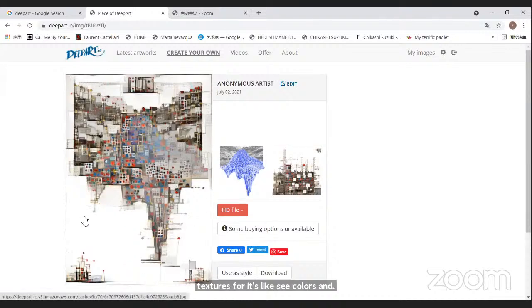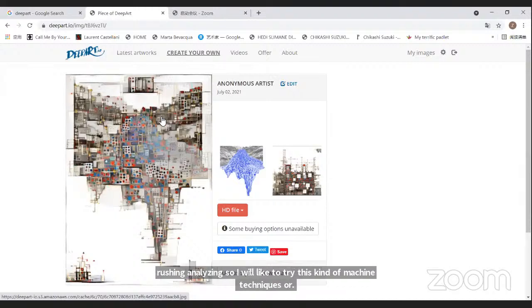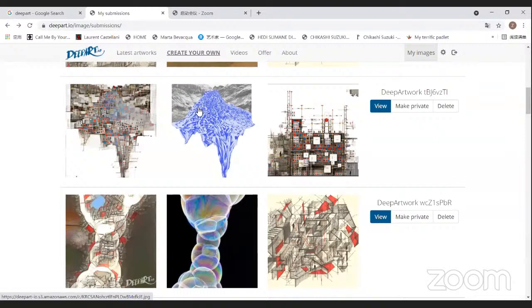Because for our sessions we are trying to do kind of machine analyzing, I would like to try this kind of machine technique or texture of machines on something. Maybe this one is a little bit abstract, but I think it works.